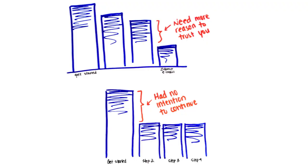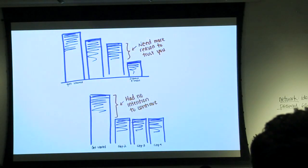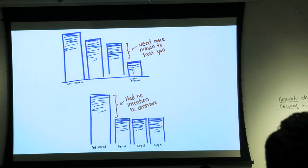And then the other thing that I like to do about these conversion metrics is look at the funnel shapes. And I don't really care too much about the numbers exactly. I'm just looking for proportions and shapes. So in the first one here, you might be getting like 80% of people to step 2 and 80% of people to step 3. And then you have a really huge drop off at step 4 because you've asked them to submit their email address. And so those kinds of shapes can start to give you interesting theories that you come up with about why this is happening that you can then test later.